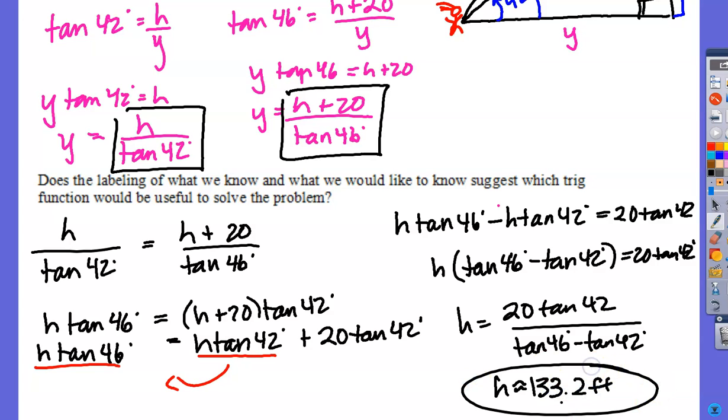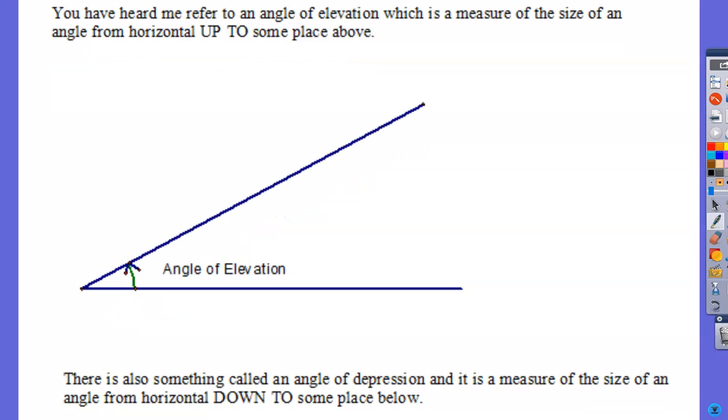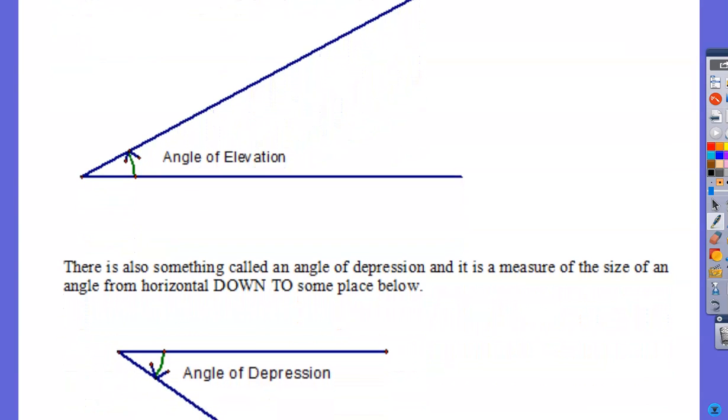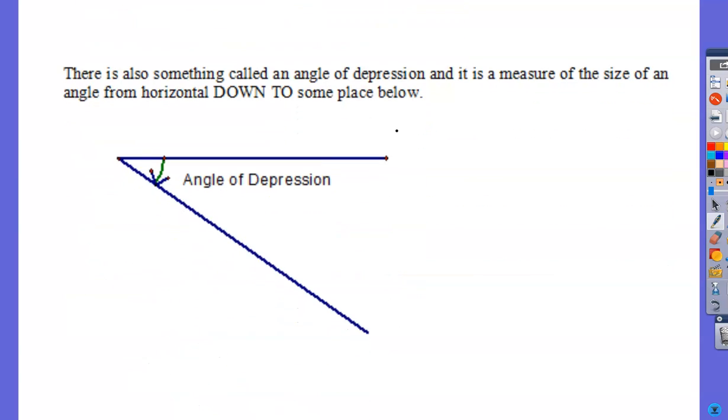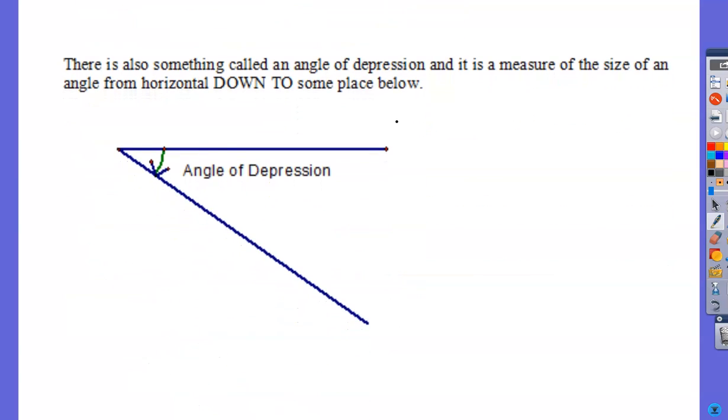This is more realistic as to some of the harder problems that we're going to start doing, and I'm sure you guys are going to have some questions as we go along because there are some tricky ones. So be prepared for that. The last little thing I wanted to point out is making sure you know the difference between angle of elevation, which is from the ground up, and angle of depression, which measures from the horizon line down. Let me give you a quick example of angle of depression.